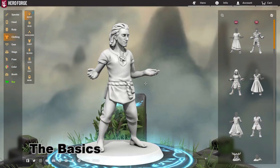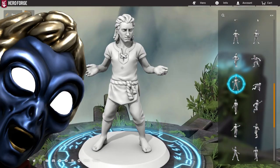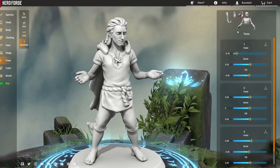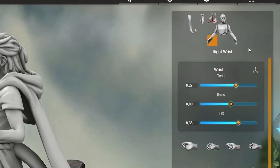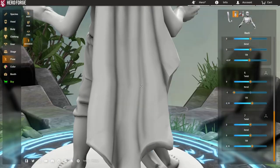Now, let's just start by all collectively agreeing that the baseline Heroforge default pose is just dog shit. The first thing to understand about posing is all these sliders, right? Everything you can pose has sliders, be it the head, the torso, the hand, and of course some things will have more sliders, like for example the cloak, which has 7 sliders over here because you can edit them, and every one of these sliders represents one point in this cloak.